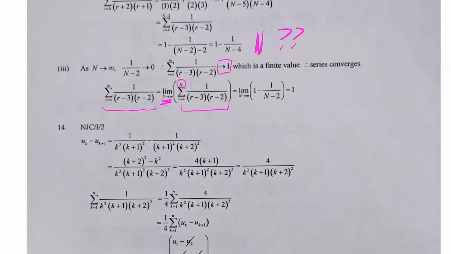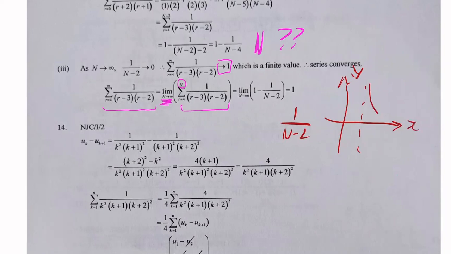Next. This guy. You just have to replace it with the expression 1 minus 1 over n minus 2, and you take the limit. So what happens when you have 1 over n minus 2? If you draw the graph, here's how it looks. When n equals 2, if you have an n axis and a y axis, you realize there's an asymptote here. So you end up with a graph that looks something like this. Sorry, this is not x, it's n.